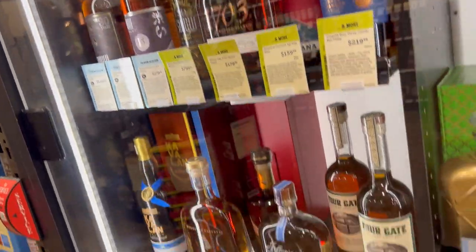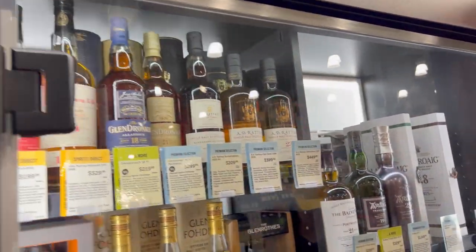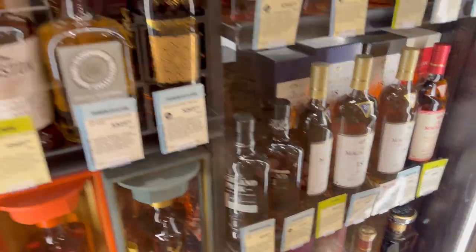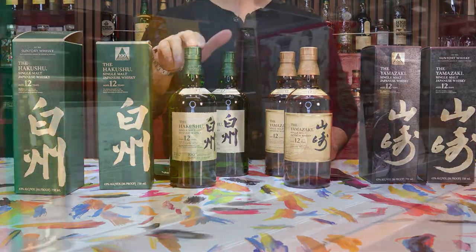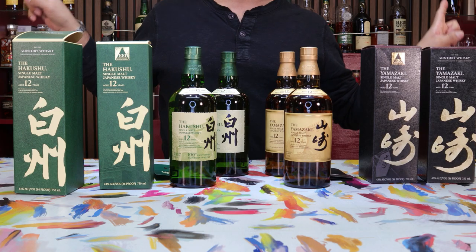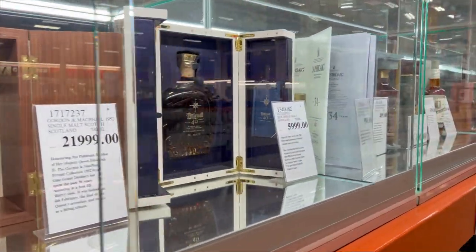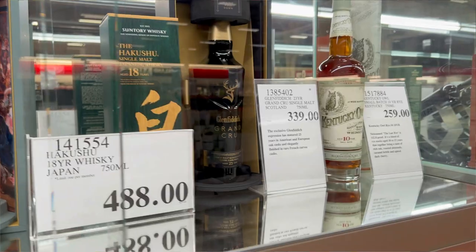The one big claim by Suntory about these — and take it with a grain of salt, it could be just marketing — is that these barrels have been specifically selected by the distiller to make this limited edition. If we follow the Hibiki archetype, we could say they've been selected by a master distiller — a master select. They will not be produced again, so they are limited edition. Maybe we could even call them a limited edition master select.